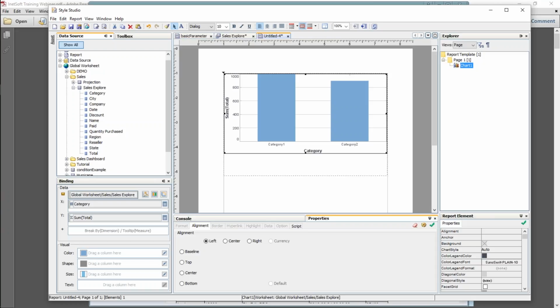Okay, so now how do you decide whether you want to parameterize at the report level or at the query level or at the data worksheet level? It really depends on what your use case is, right? So if you're going to have, let's say, a set of reports that are all based off of the same query, and you want to essentially parameterize all of those reports the same way, it might be easiest to put the parameterization, the parameterized filter, on the query itself.